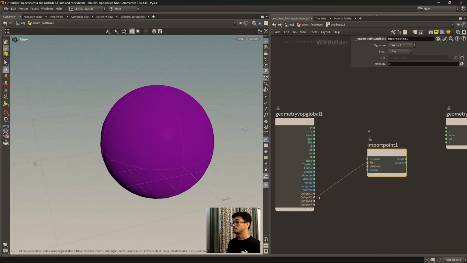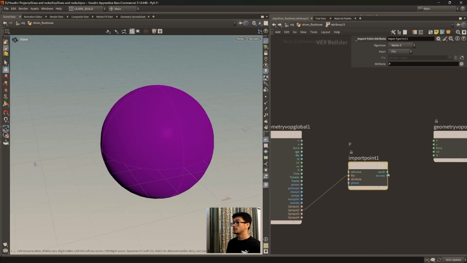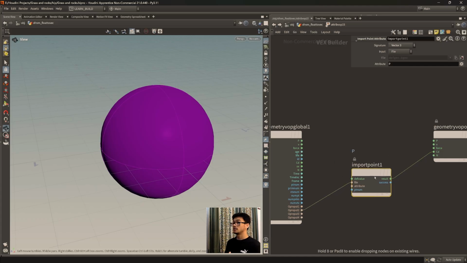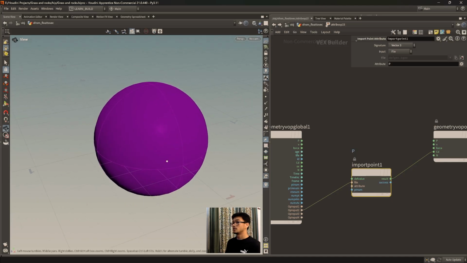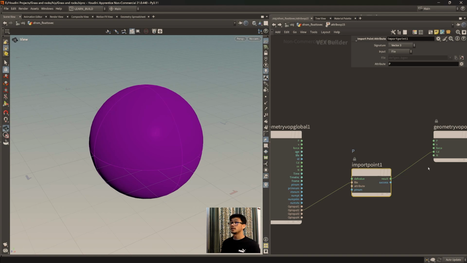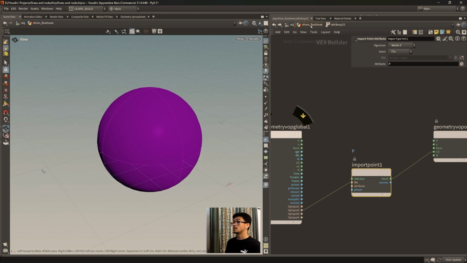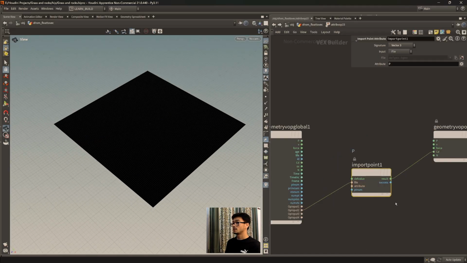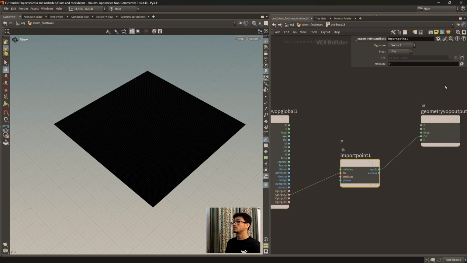So inside this, let's read this point. Connect the result into the CD, because we want to output this value into the CD value of the grid, so we can change its color, because this sphere has only one attribute, which is CD. So we can only read the CD values of that sphere, and I outputted it into the CD, so we can give our grid this color. Now you see it is black because we didn't give this from which point to read from.